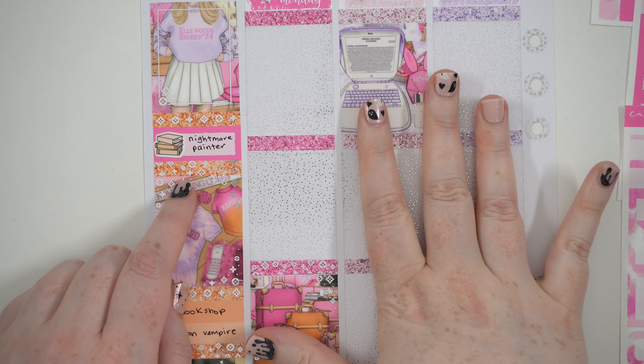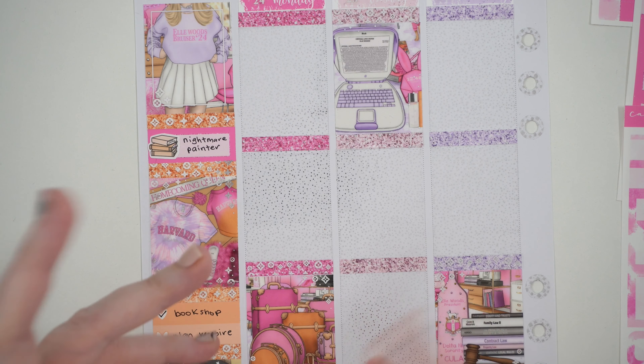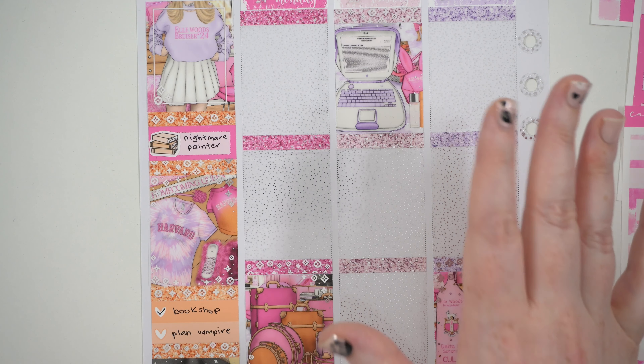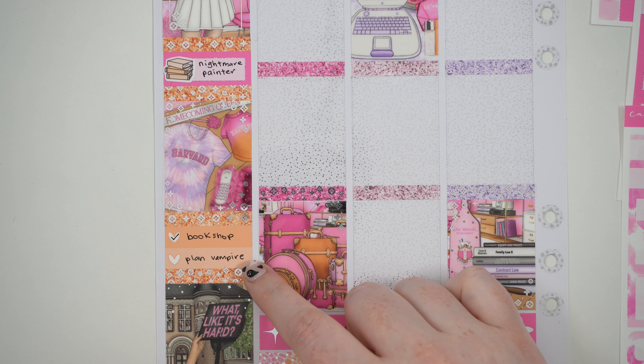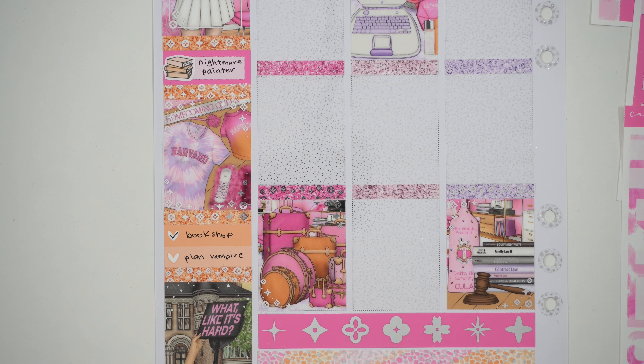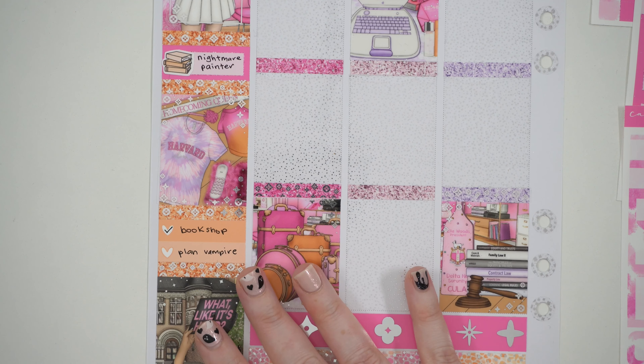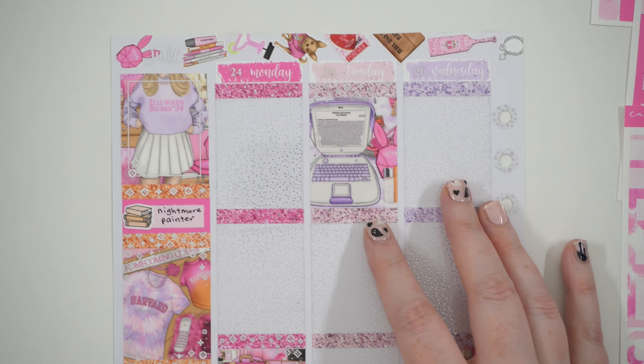The vlog covers this week that we're planning now - so I'm going to plan it but then you'll see it in vlog time. It's a studio vlog so it's more me doing work but I did show my day out on Wednesday so you can see a bit more of Helsinki and going to the movies. I'm going to do this bookshop and then plan my next Halloween set which is going to be vampires - dark and spooky and moody. That's coming out in August.